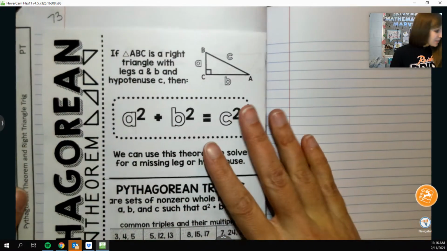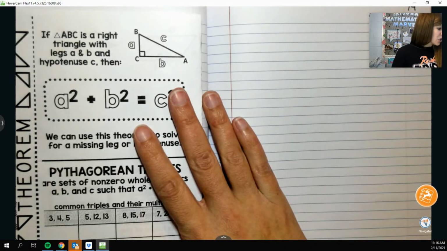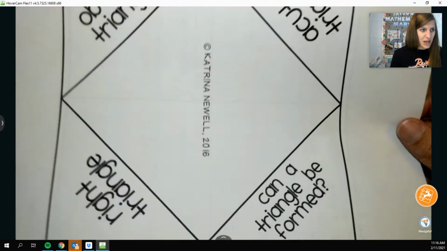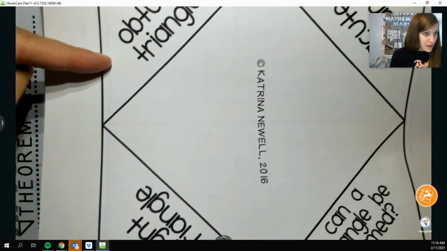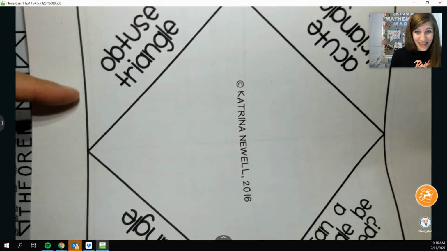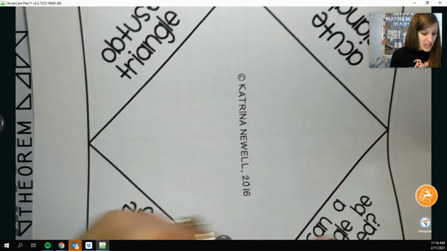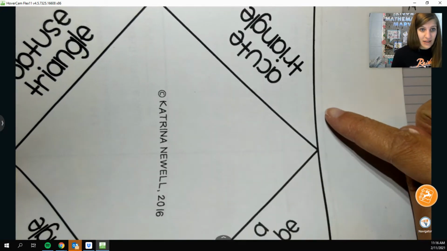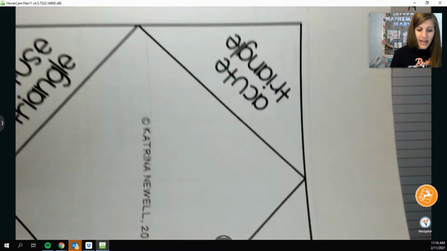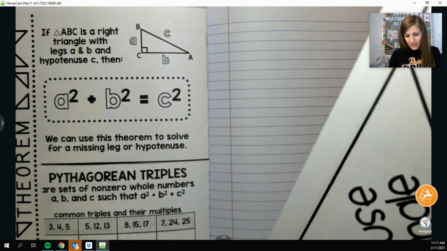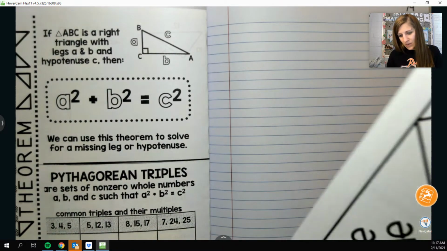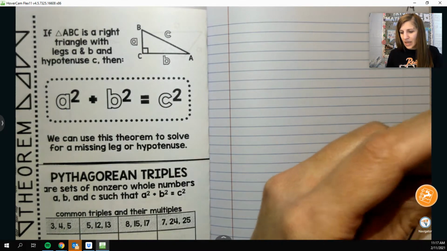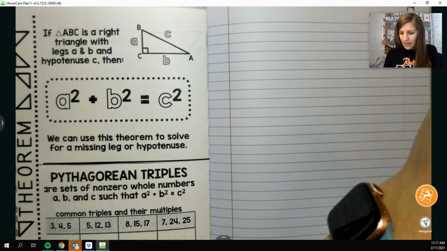And then the next one that we have is going to look like a square right here. Now, be careful. I don't know if you can notice or not, but if you look through the paper very carefully, you can see that the lines don't line up, which I hate. So I am going to cut this square out, but I'm going to cut it so that I get everything. So like over here, if you can see kind of this line on the other side, I'm going to cut along that line just so that I don't lose any information. I don't think you'll lose a ton, honestly, if you don't, but it's messing with my brain that they don't line up perfectly. What a bummer.